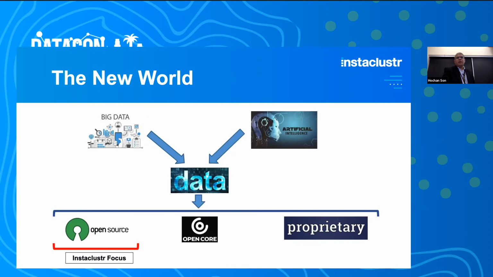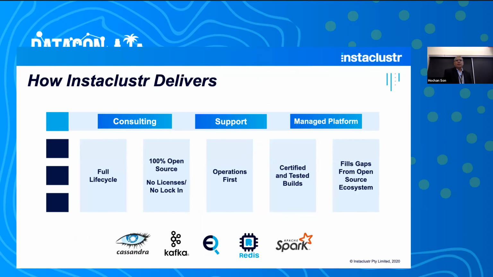Now, I'm going to skip this slide. Just a couple of slides, maybe one slide about my company. So we are, or we were, a 10-year-old startup, okay? And we focused exclusively on 100% open source software. So at the bottom of the screen, Cassandra, Kafka, OpenSearch, Redis, Spark, Postgres, we have added a few things. That is what we support. And we provide 3 services: managed platform, support, and consulting.